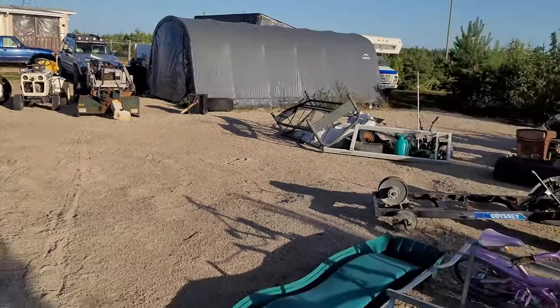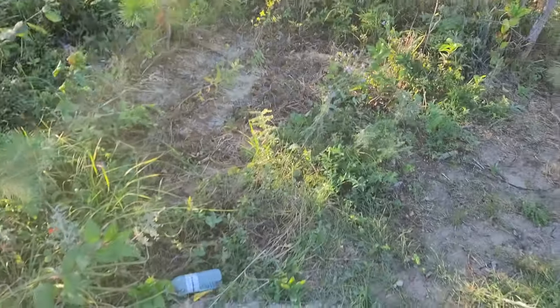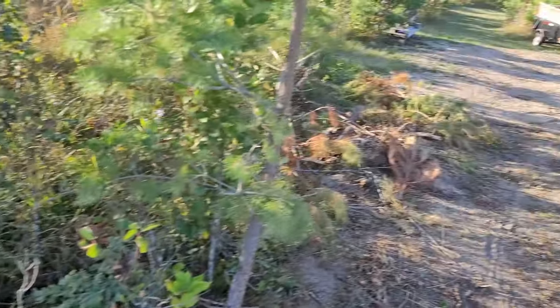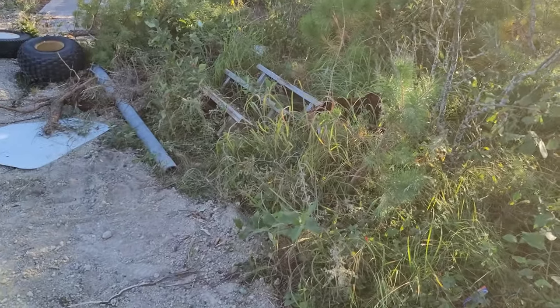Just going through the hoard. I started cleaning out this area — had a whole pile of wood there, moved it right to the very back. The rafters that were here I chopped them all up for bits and pieces. Got those old steps and a few other things to move. The idea is to let this area grow in as much as possible.